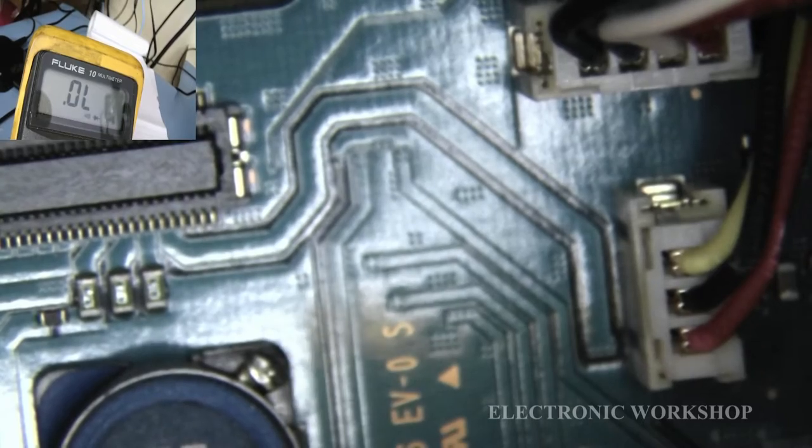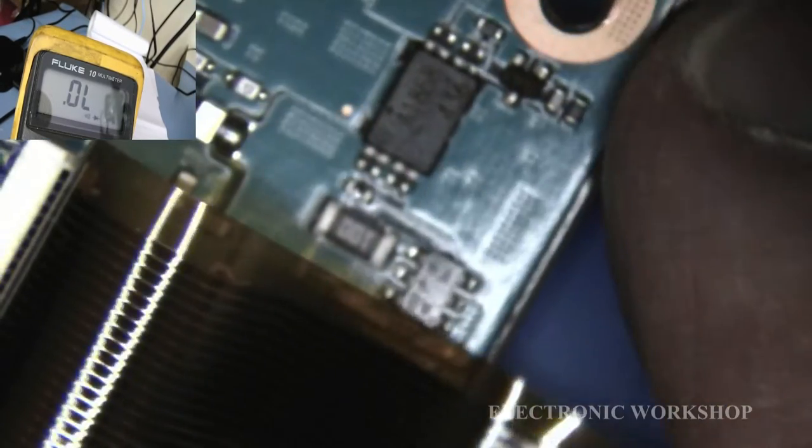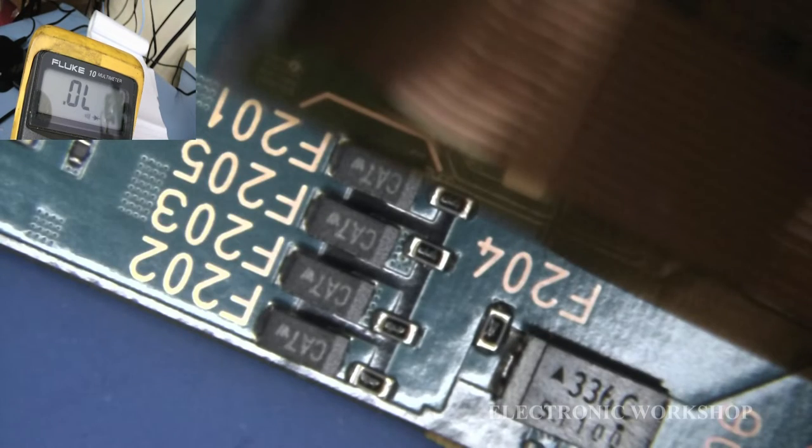Unfortunately, that's as far as I can go out with the zoom on it. Okay, let's see. And see, can we focus that a little bit? And there you are, clearly marked as fuses. They are capacitors at the other end.